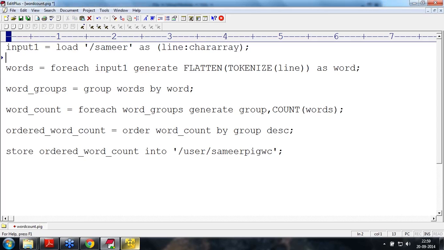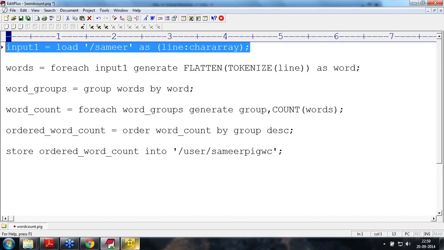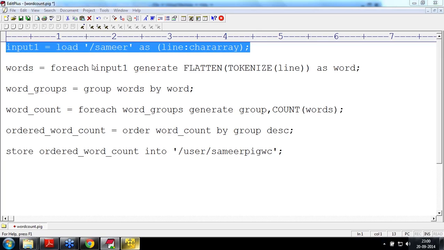Only this input1 variable will be there in the memory. Only when you say dump or store will it convert whatever you have written into MapReduce and then fire it in the cluster. Everything will be executed on the cluster. The jar file will be created. It will be executed on the cluster, and the output will be shown on the client. Make sense? Okay, good, Mukesh.